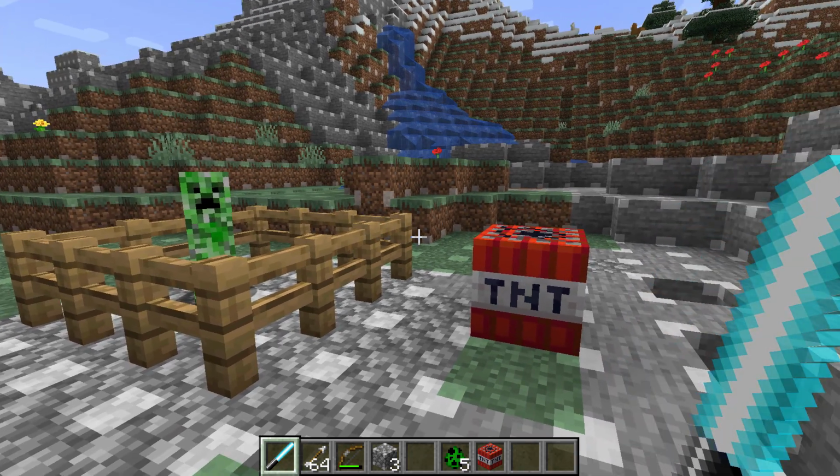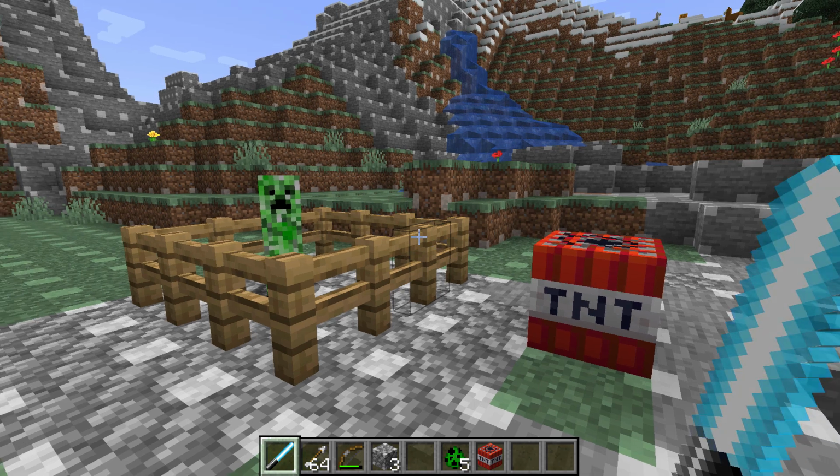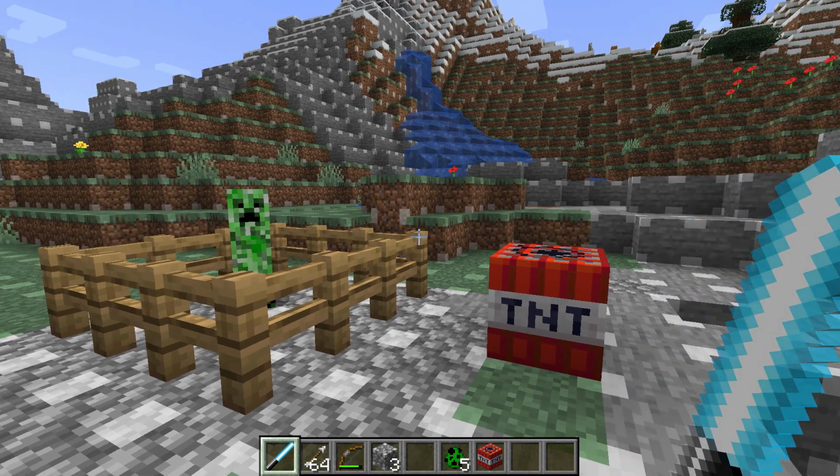Both of these use the exact same hissing sound right before they blow up. It's a sound called fuse. So if you just change the sound file fuse, it's going to change both of these, and maybe that's not what you want. Maybe you want to have fuse on TNT, you want to have something different on the creeper. I'll be showing you how you can do that in this video.